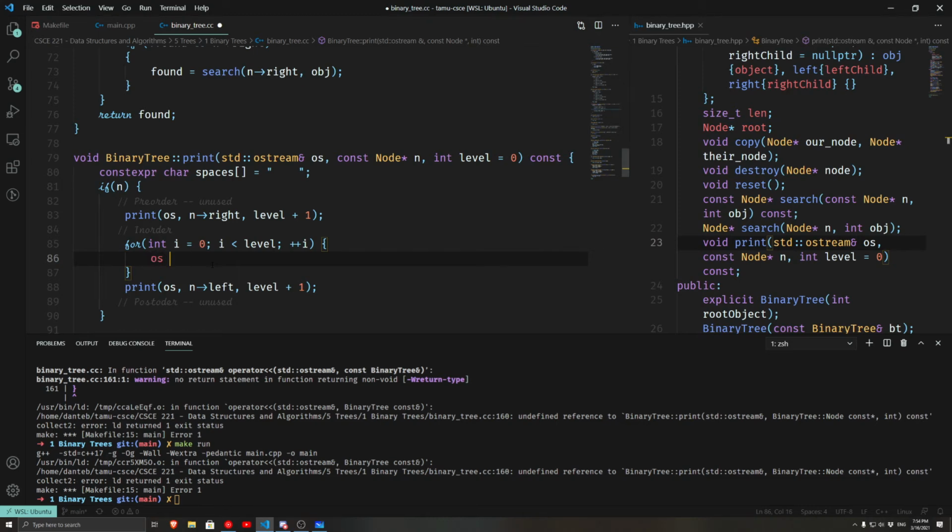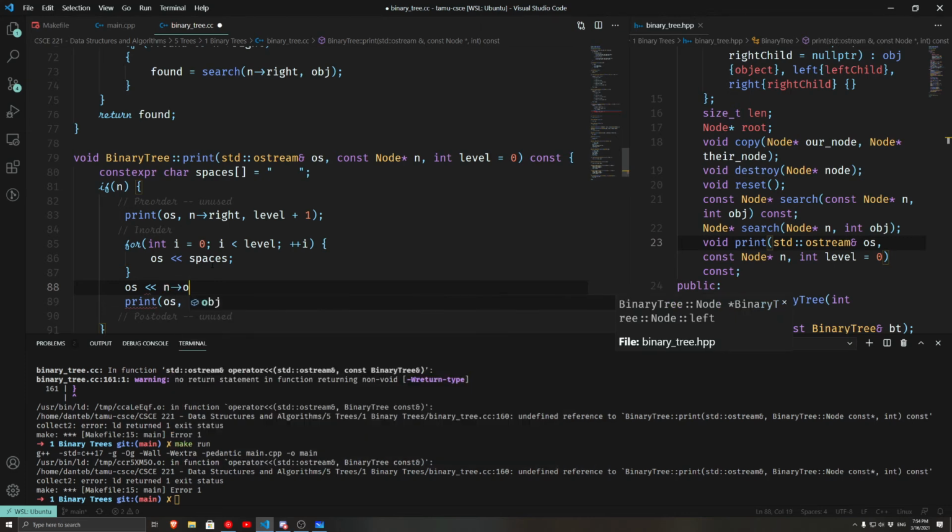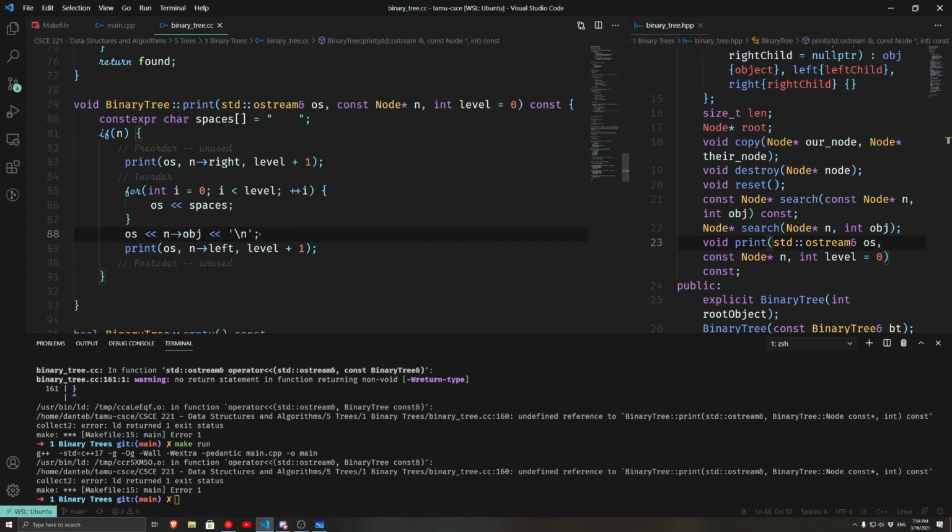And what we wish to do is send into the Ostream spaces, repeatedly. And then once that's been done, we wish to send into the Ostream n's object itself, followed by an end of line character. We don't need to do a full endl, that'll actually slow the program down.